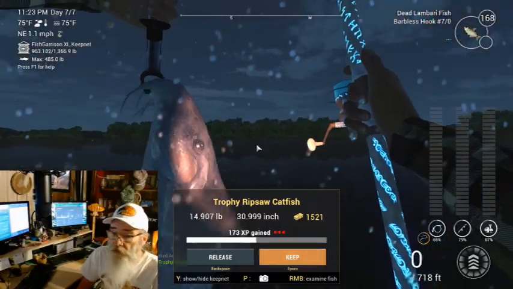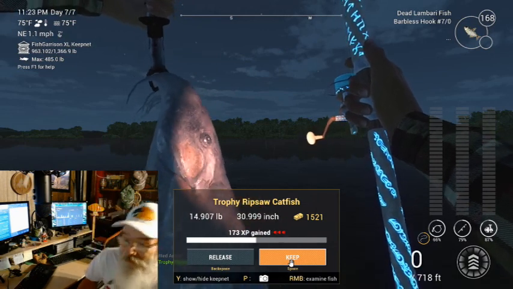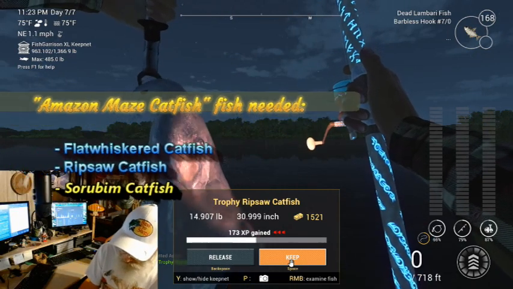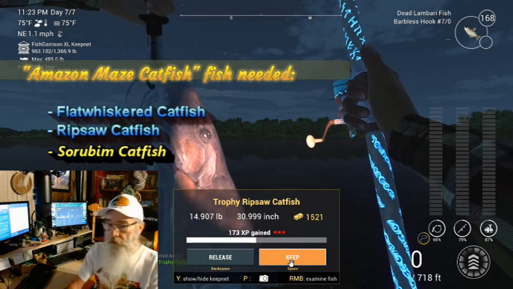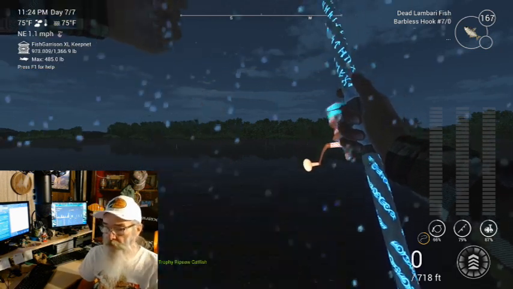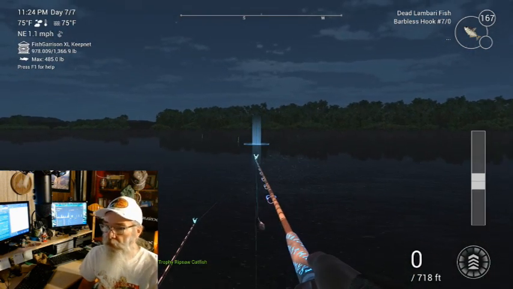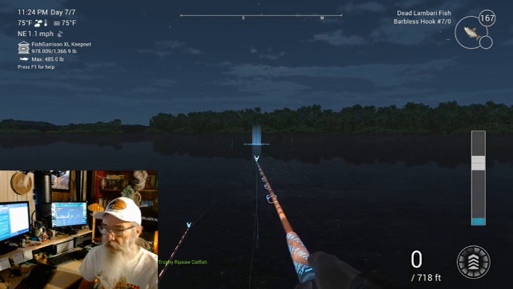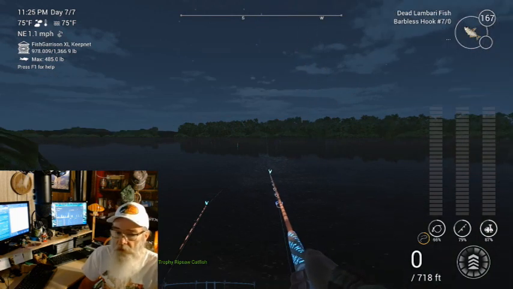All right, fellas. I wasn't even going to turn this one on. It felt like another flat whisker in there. That 14-pound trophy ripsaw. We needed him. He was the second one on the list. We can cross him off. We're just looking for that cherubim at this point. We'll keep this guy. All right, one more to go. That's room. I caught him last time right here. So we'll try right there, see what happens. All right, fellas, be right back with the last one.